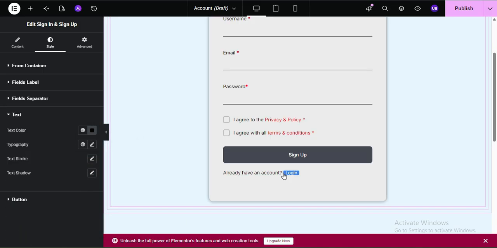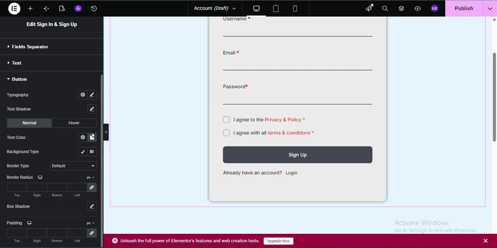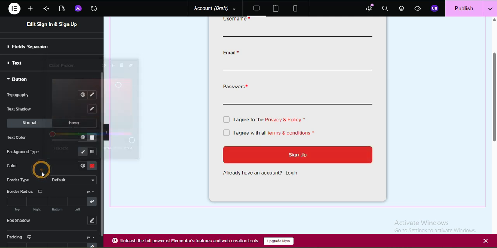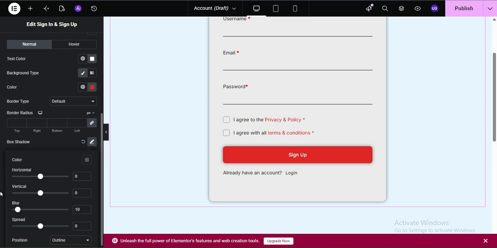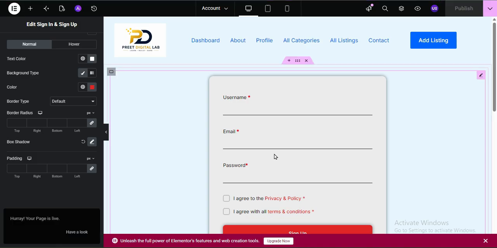Yeah, button, and the button we can make it. We need to change the button background if you want. Border style, you can add border radius, box shadow to the button, some shadow. Okay, so let's publish. Now we have a beautiful page here.